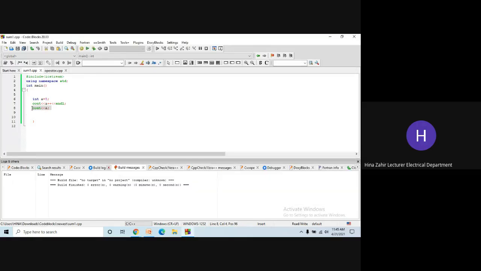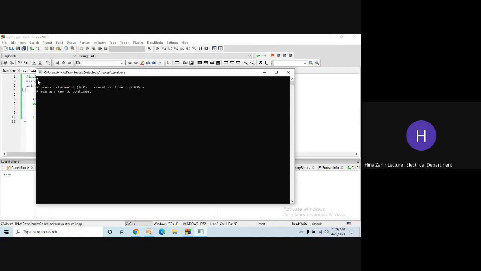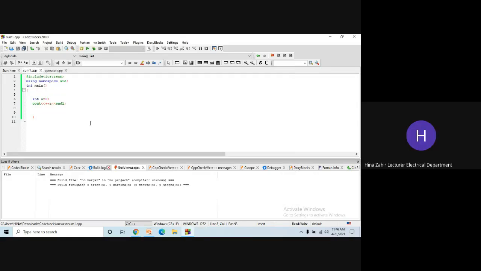So in order to handle this problem, what do we do? Rather than writing a plus plus, I will just write plus plus a for the purpose of displaying. So now it is going to give me 6. Why? Because the compiler came across plus plus first and then a after that. This problem only comes with the cout. Without the cout inside the program, it is totally up to you. If you want to write plus plus a or if you want to write a plus plus, it doesn't matter.